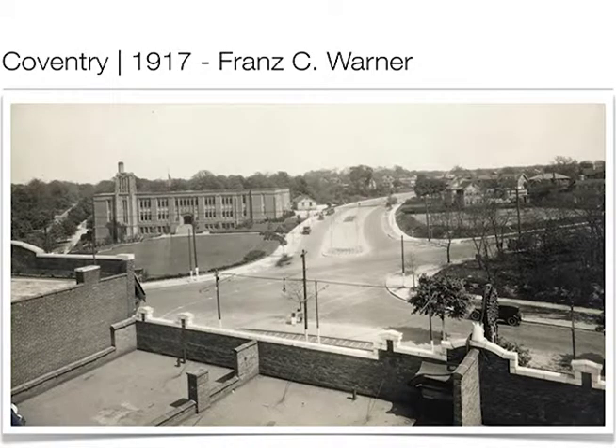Here's the front door of Coventry close up. I love this photograph because you've got the ornamental tower, Washington goes all the way through to Coventry with the 'dinky' — built for real estate development, before the library was built — and this little building in the back: what they called portables, or what we'd call trailers today, because enrollment was constantly increasing. It was easier for the school district to buy a small wooden building than to pass a bond issue. You see these on plat maps all the time at Oxford, Canterbury, Fairfax.